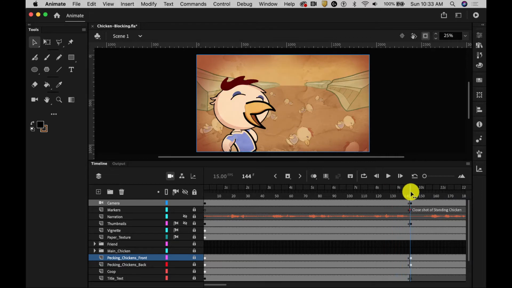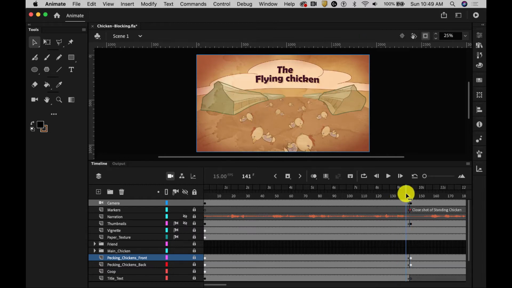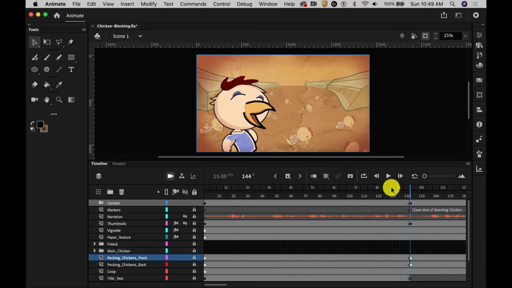I probably need to back the tint off in this scene because we are closer to the chickens in the chicken coops now, so we would have less atmosphere to look through. What I'm going to do is scrub to the point where I would like to change the atmospheric perspective. I'm going to make sure I'm on the correct layer, which is the chicken's front, and I'm going to choose this keyframe. I'm going to apply the effect to the frame. You see, I don't have to unlock the layer to do this.